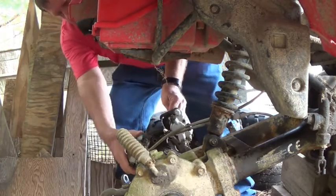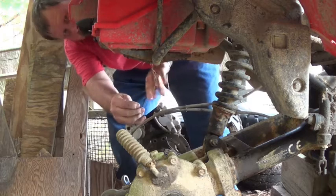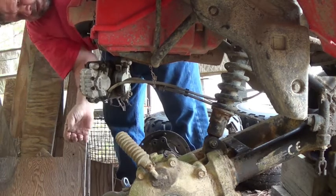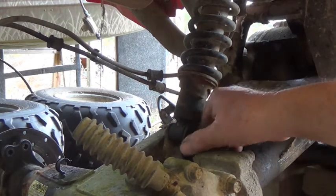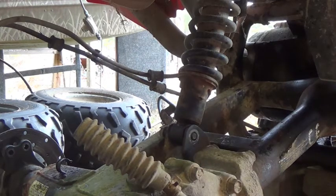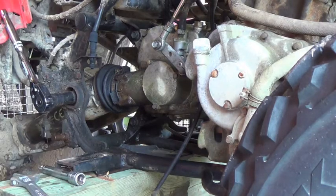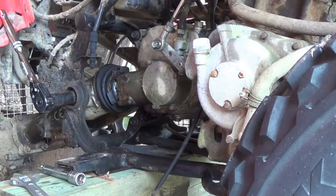the weight off of them. Maybe work for that. Okay, we gotta take the bolt out of this shock so we can lower that down. I'm not gonna take it out yet till I get the swing arm loose in the front here. Let's go ahead and loosen this boot up here and see what we got behind there. I got it all loose. Boy, that's close. We have to wait till we get it loosened up.